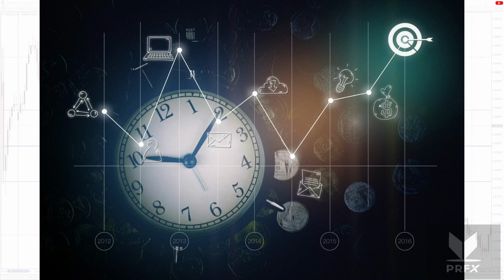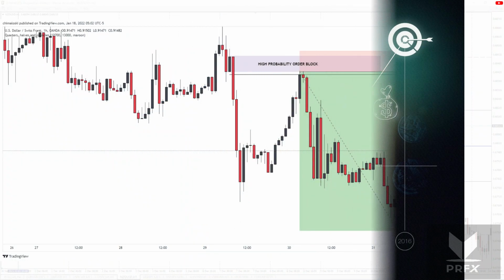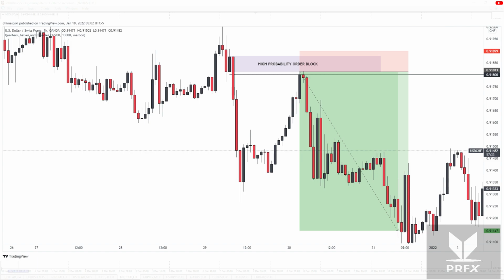So basically, the best high probability order blocks that you are looking to trade, or reference points such as imbalances, demand and supply zones, are a result of daily repricing, daily reaccumulation or daily redistribution that forms at predetermined price levels at specific times of the day. It's that simple. So high probability order blocks are formed at specific price levels at specific times of the day.